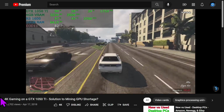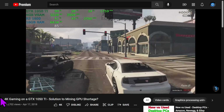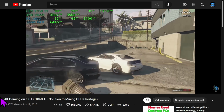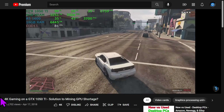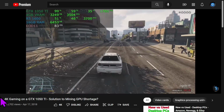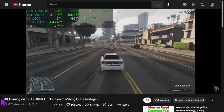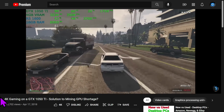Oh, another one. Man, you're booking it. Look at you. Oh, up on the curb. Watch out, truck driver. Oh, I shot those people. Don't worry, my car can still drive even after that accident. Oh, over the curb. Should you stop? I'm fine, I swear. See, look, my car's still running. Why does everyone benchmark GTA 5 at day but not at night? I don't know, that's just how it works. You can't see much at night. You're on the wrong side of the road. Oh, watch out for the palm trees. Oh, we're booking it.